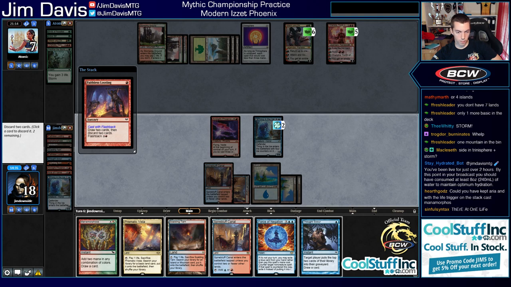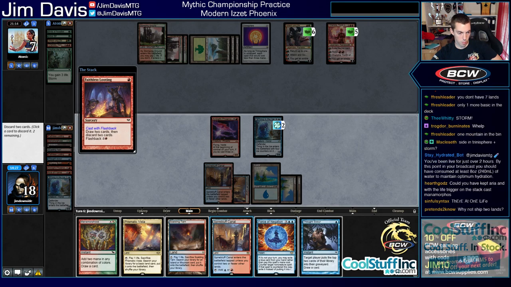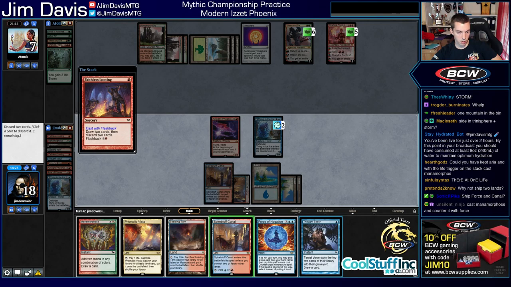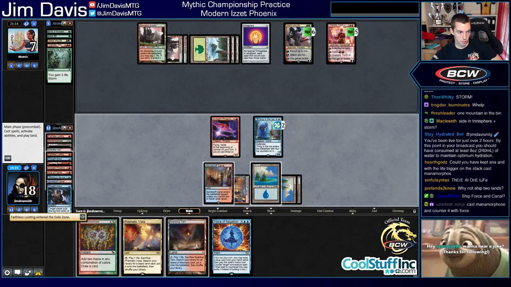Whether of a Storm. We can hard cast Force. Let's just hard discard the Spirebluff Canal and the Thought Scour. Hey, Flash, want to hear a joke? Just to make sure we have that Mountain. We do.